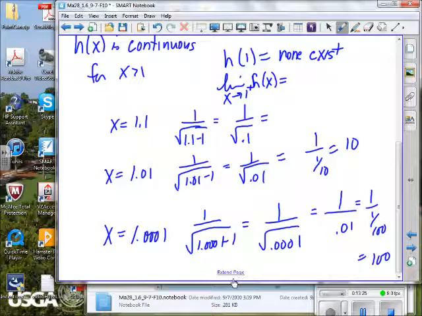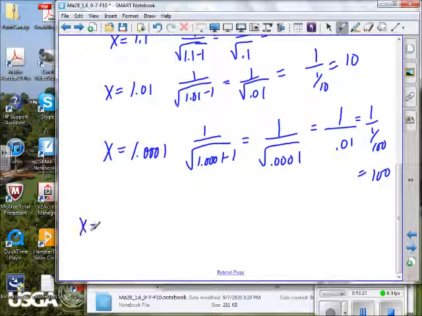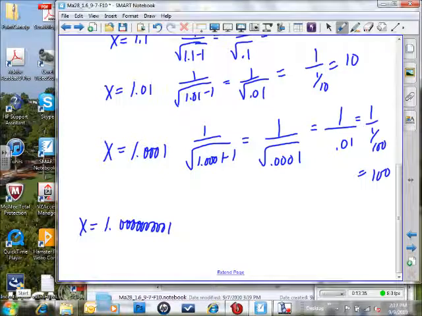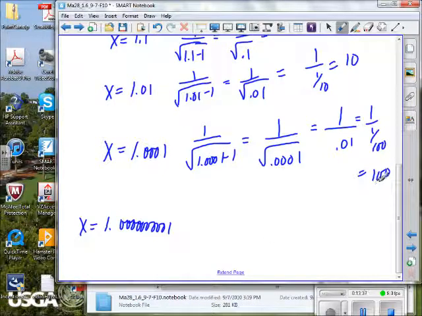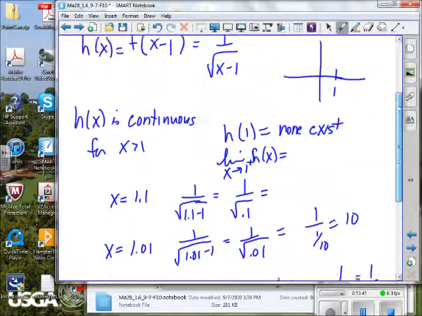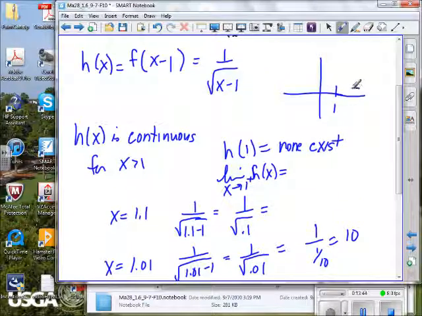100. What's going to happen if I choose another appropriate number that has a perfect square to it? I don't know what this number is, but let's suppose that's it. Is the value going to be more or less than 100? So do you get the idea? What's going to happen to these output values as we get closer and closer? Okay, yeah. So the limit from that one side doesn't even exist.